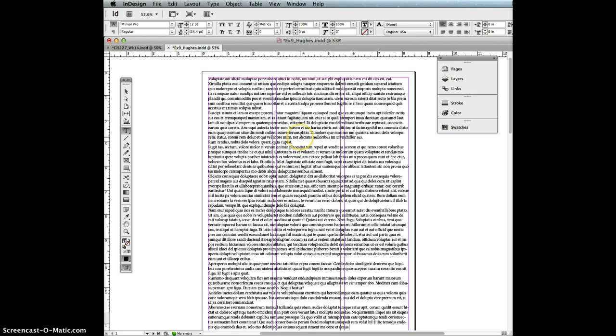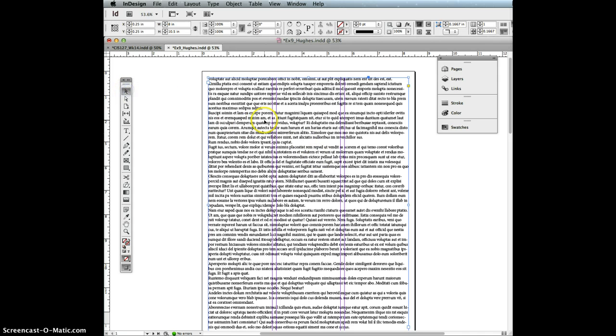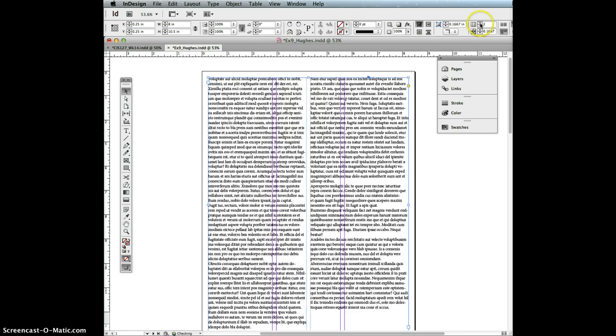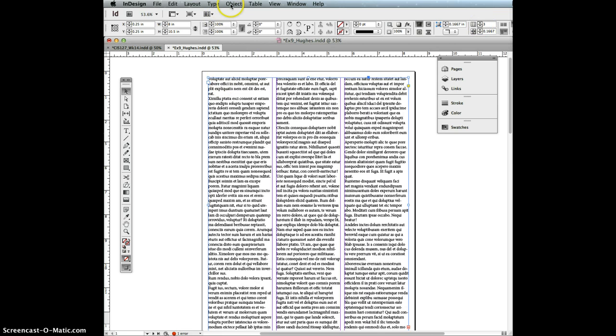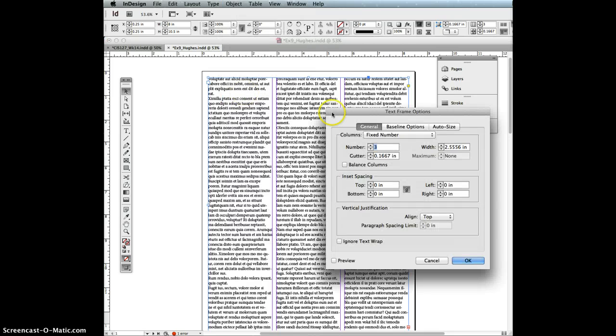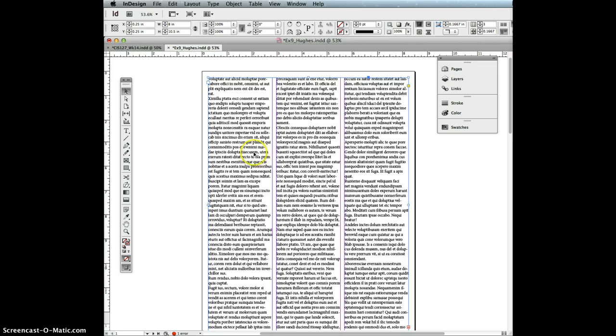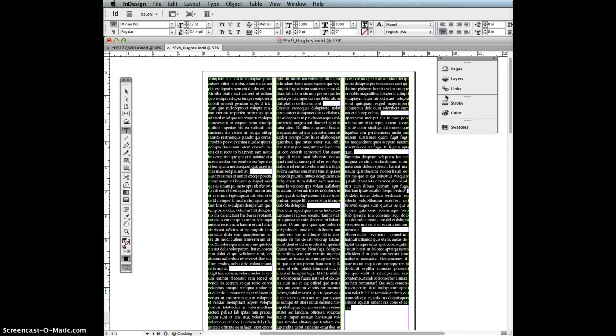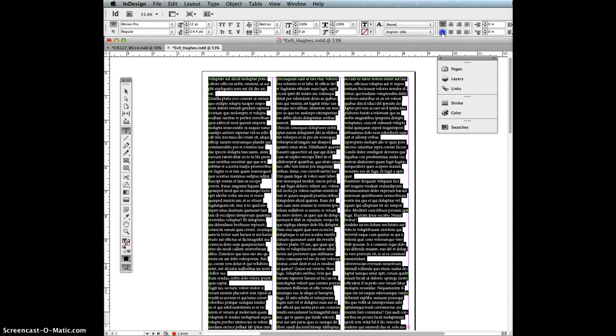You're kind of probably wondering, okay, that doesn't really do me a whole lot of good. Then you want to use the selection tool to change that because we want to make it visually interesting. So let's change that to a 3-column. The way to do that is just make sure that with the selection tool you have your text box selected, and then go up to your columns and do 3. You can also do it in Object, Text Frame Options. Your columns are also found there. Okay, so now I have 3 columns. You can change the justification to however you like, if you want it justified or if you want it rag right. I'm going to justify mine. It looks a little bit better.